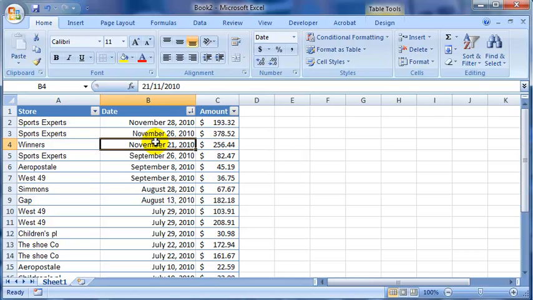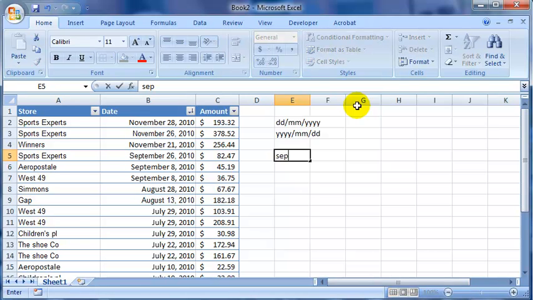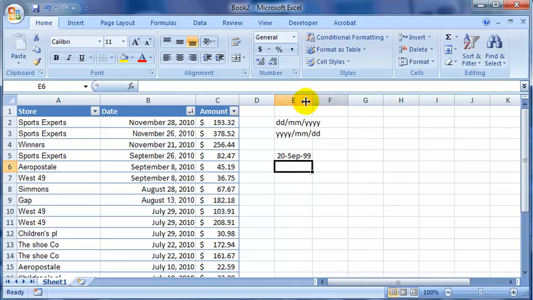So dates are extremely important, and I recommend to people to start entering dates in properly in Excel. Again, remember to put the month in the middle if you write the shorthand form. So it's going to be your day, your month, followed by your year, or the other way around, year, month, day. Or my preferred format, writing the 3 letters shorthand form of the month. So September, space, the date, 20th, comma, space, the year, 1999, and there you go.